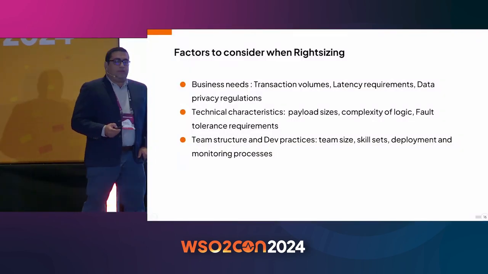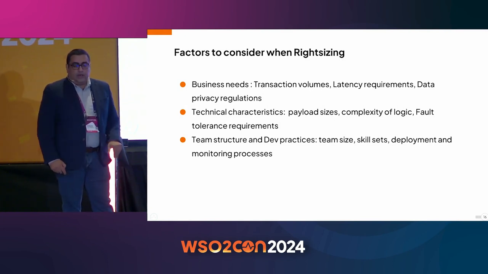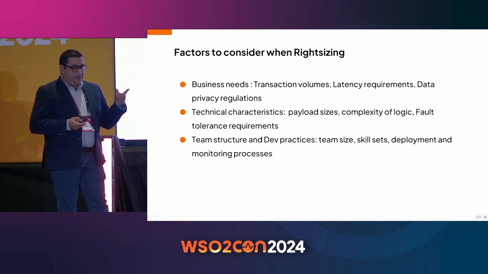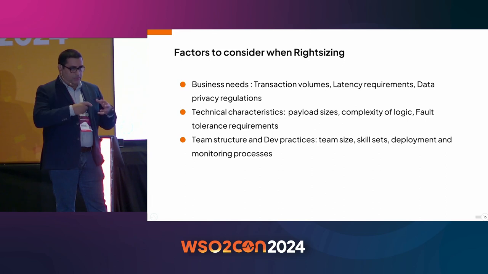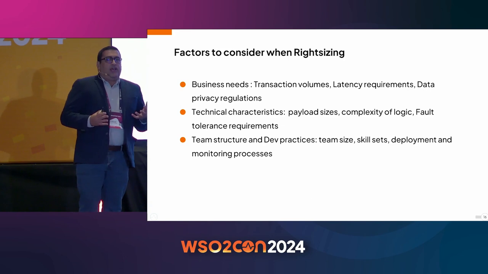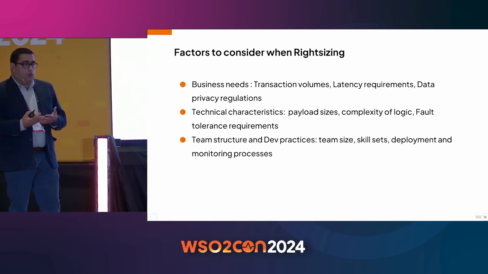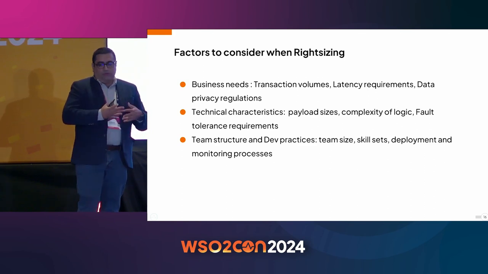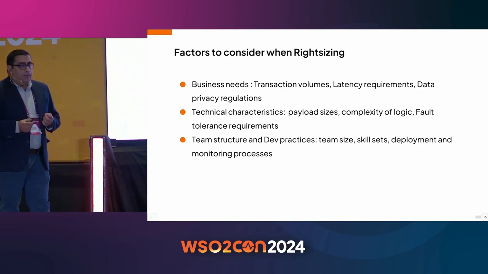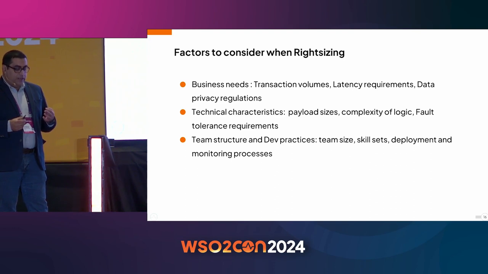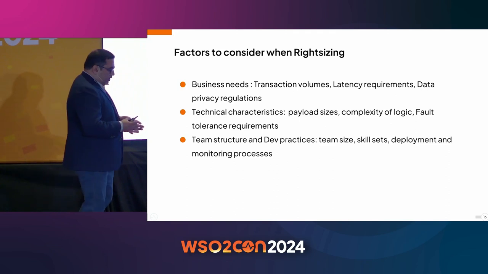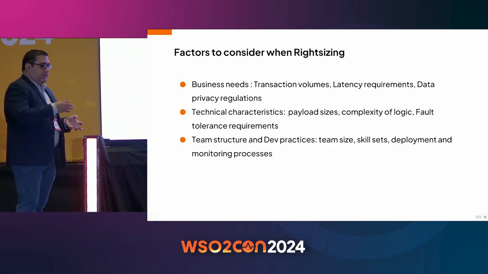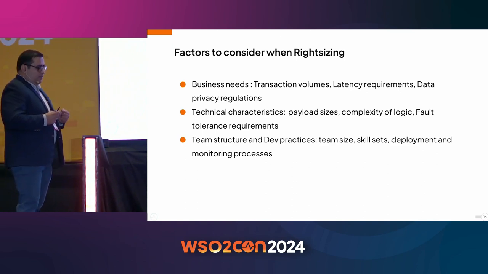Factors to consider when you pick some of these options: think about the business needs, the transaction volumes you want to handle, and the different transaction volumes that individual modules may need to cater to so you can size and scale them independently. You may also have latency requirements — if two modules have to talk to each other with minimum latency, you may want to combine them together in a monolith or modular monolith style. If latency is not a big issue, you have the freedom to separate them out. Also think about data privacy regulations — in a monolith, all modules may have access to all the data, and microservices can help you separate data out and put guardrails around data access.